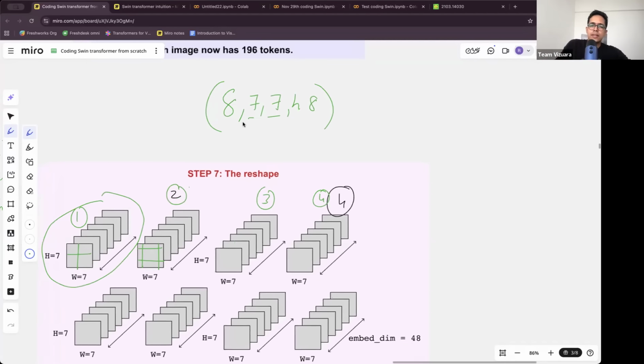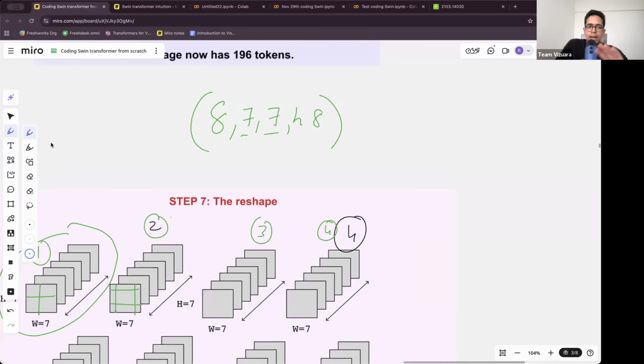So in my total batch, I had 2 images, but when I split the image into windows, each image became 4 windows. Because I'm paying attention within the window, I don't care about batch separation anymore. For calculating attention, I can take all 8 windows, 4 from the first image and 4 from the second, and group them together.